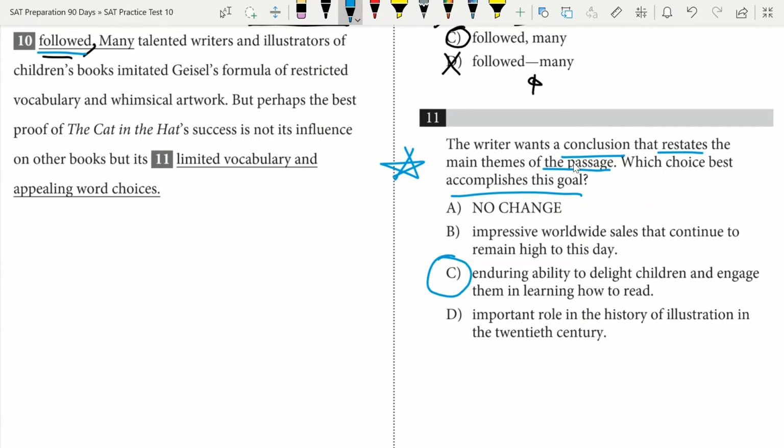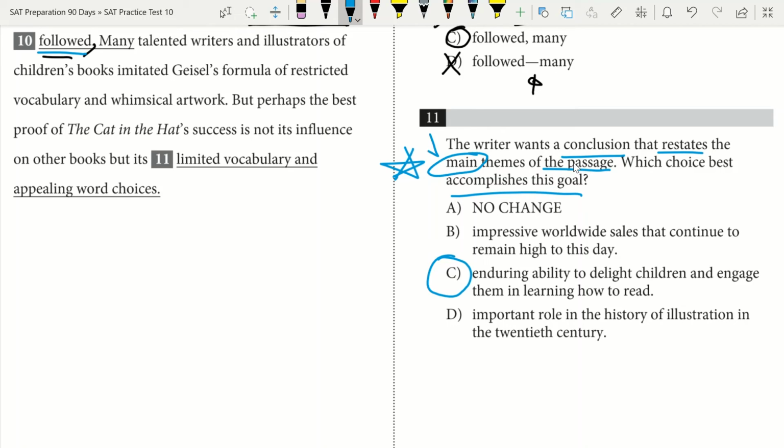This whole passage is about how Geisel and the guy who wrote the book, The Cat in the Hat, were able to work together and create this great book that not only were children delighted with and entertained with, but helped them learn to read. Okay, that's the big major theme. So in this sense, you would want to look at the big picture, even though it's not the reading section, since we're looking for the main theme of the passage, right?